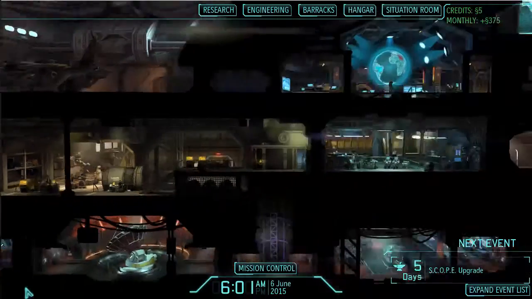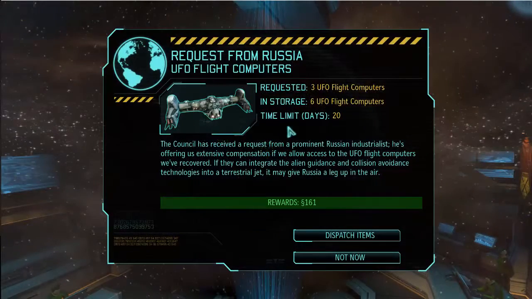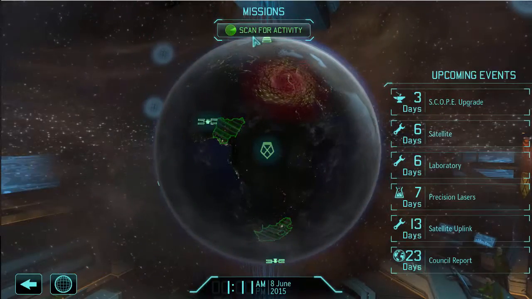Okay, so let's do some more scanning. Ooh, what's this? Requested 3, we've got 6. For 106, another 160 bucks. Yeah, what the hell? Dispatch items, we've got enough for now. Okay, let's scan again.